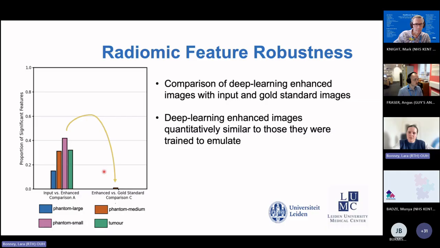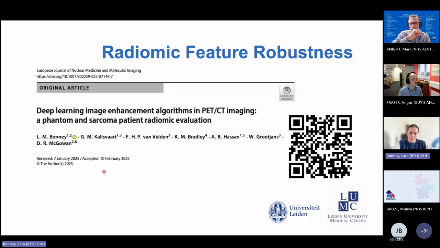And essentially, I think it was a really neat example of how we might be able to use things like this in a robustness testing environment, as well as for prognostic capability. We published this, it's a shameless plug, in EJNMMI. I put this in as well because I haven't really been able to go much into the technicalities of this. It's a 20-minute talk, so if anyone's more interested in this, you can find it here.